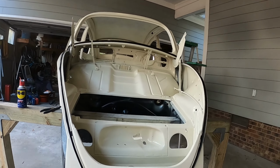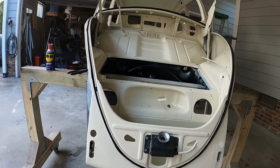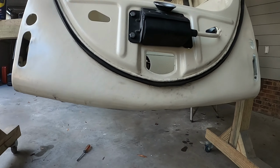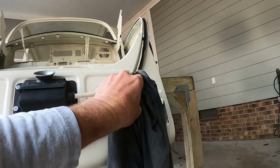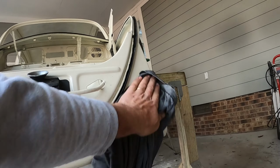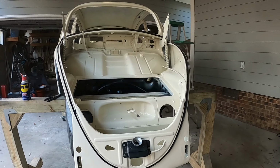I did not gloss that up with any clear coat. It just has the rust reformer on it, so it's not shiny, but I think it's okay. Oh, I still have some WD-40 on here from bringing this thing on. So, okay, one step at a time.